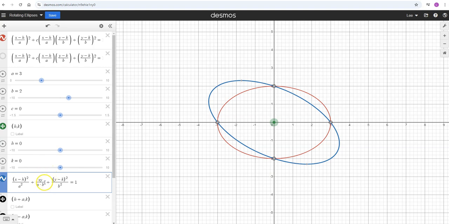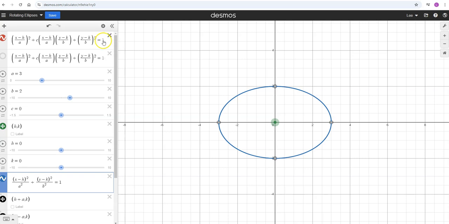So I'm going to go ahead and erase that term, and this will be true of things that we shift as well. Right now you'll notice up here at the top I have the more generic form of this ellipse. So it's x minus h over a. I chose to include both of those inside the square. And then we have this x minus h over a term in the middle along with the y, and then plus the y minus k over b also squared, and then that also equals 1.